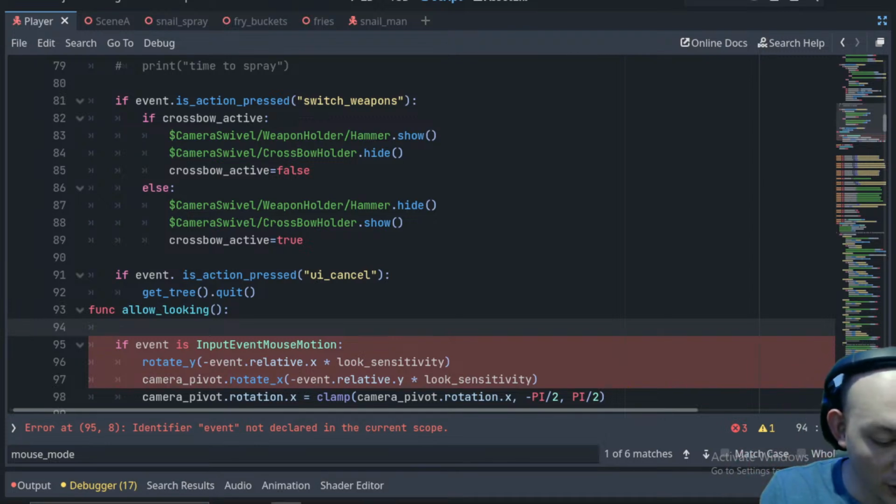How to check for mouse motion in Godot without the input function. Cool. Yeah. Well, maybe I just won't do that for now.